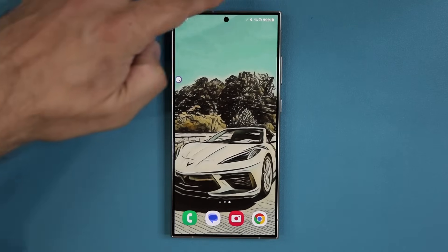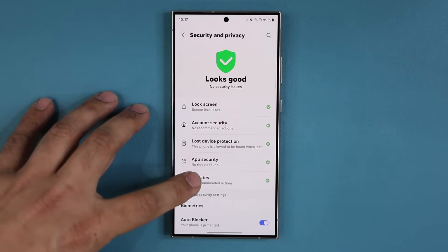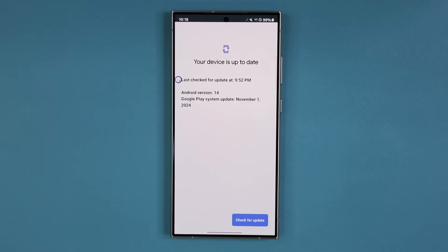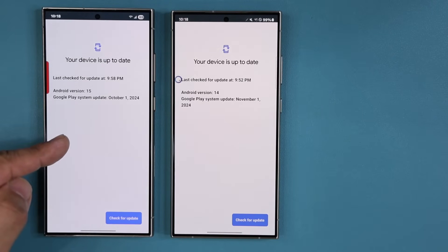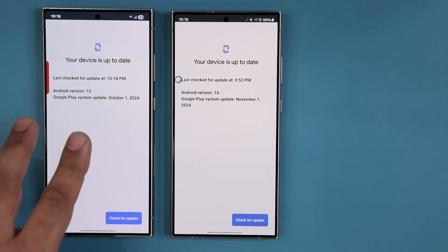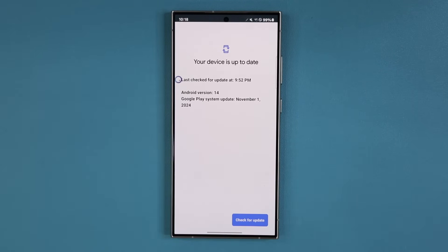The update is complete. Let's see what's going on. I'm going to go back into Settings and down into Security and Privacy. The first thing I want you to notice is if I go to Updates and tap over here, you can see it still says November — so it went from November to November. That's not a big deal; there were still underlying updates. I also want to bring in the Samsung Galaxy S24 Ultra with One UI 7.0 beta — it's still stuck on October. If I tap 'Check for update,' nothing happens. So this update is not going to apply to the S24 Ultra series running One UI 7.0. This phone right here is running One UI 6.1.